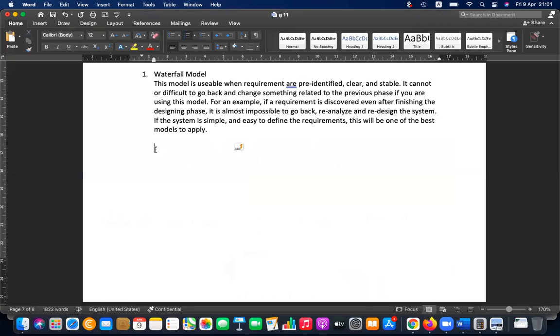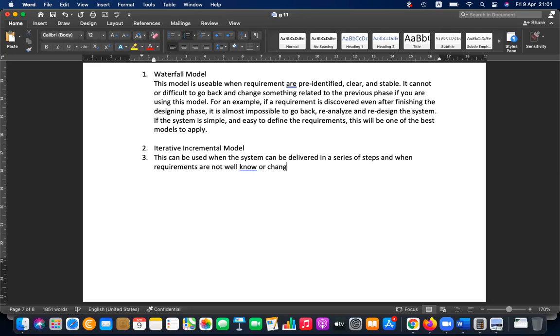So please write down the subheading: iterative incremental model. This can be used when the system can be delivered in a series of steps, and when requirements are not well known or changing.